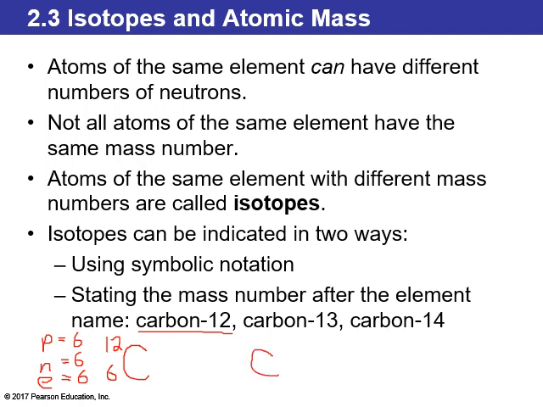Carbon 13 then is going to have 6 down here. Its mass number is going to be 13. So my protons are the same. I still have 6 protons. My neutrons have changed now. Now I have 7 neutrons. My electrons remain the same. It's not the neutrons that attract the electrons, it's the protons. Neutrons are neutrally charged, so that's not going to change at all. The only thing that's changing from one isotope to another is the number of neutrons. So in carbon 14, same deal. C6, 14, you would have 8 neutrons. Everything else remains the same, 6 protons, 6 electrons.